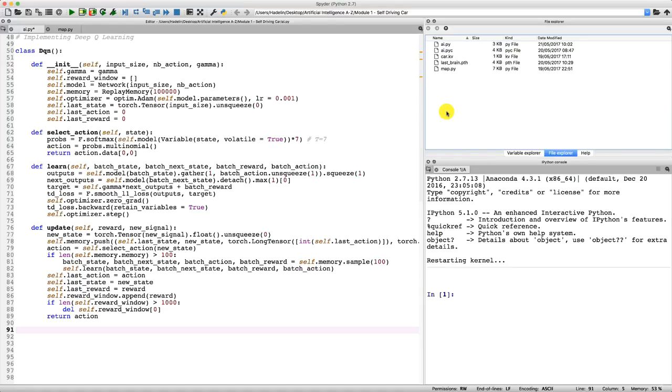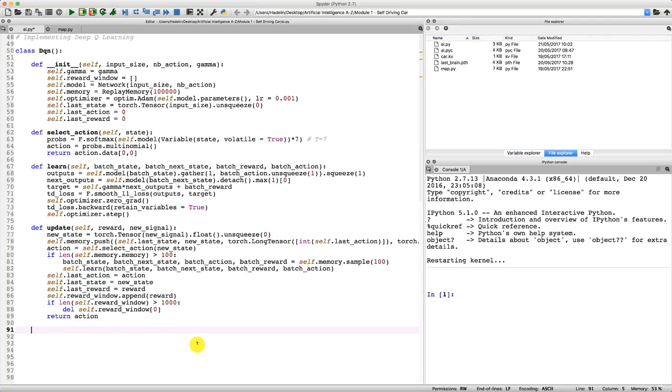Alright, so very quick tutorial today to make the score function. Basically, this function will just compute the score on the sliding window of the rewards. And so basically we will very simply compute the mean of all the rewards in the reward window. So this will be very simple.